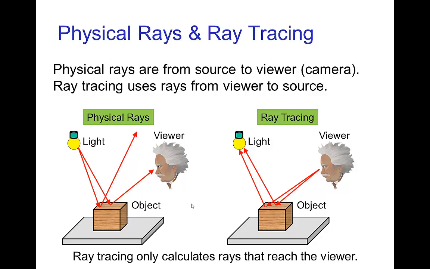Now we can use ray tracing and this principle of reciprocity to say that for every light ray that goes from the light to the viewer, we have a reciprocal ray that goes from the viewer to the light.